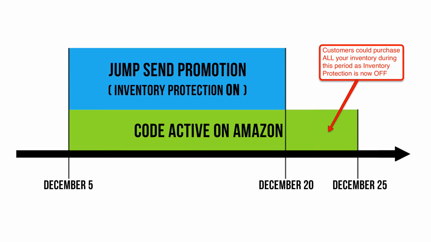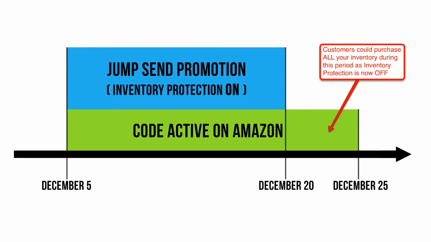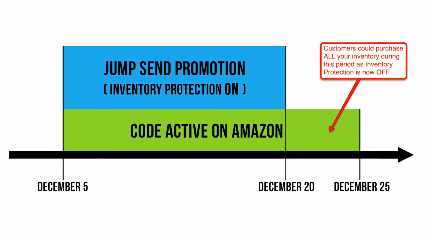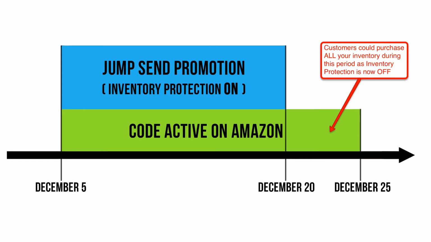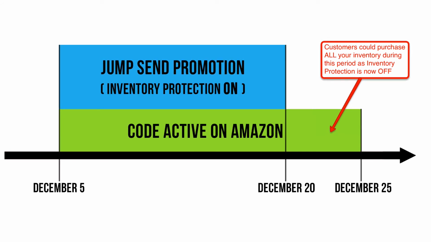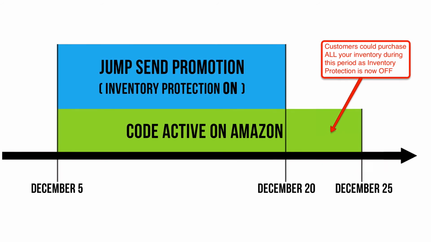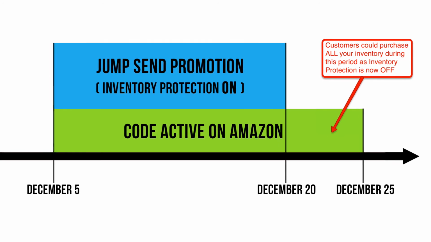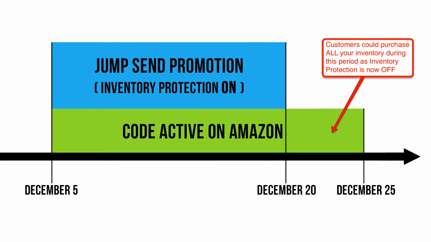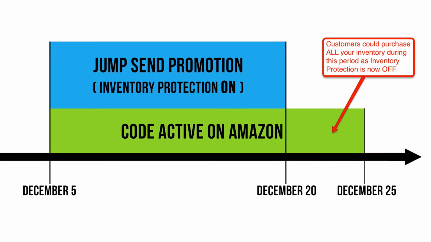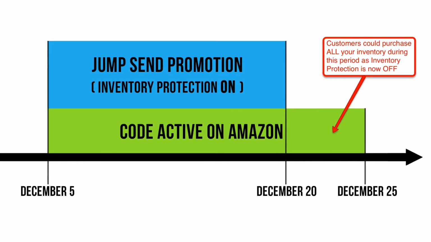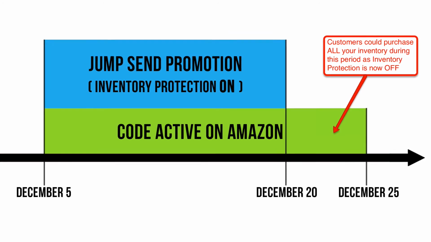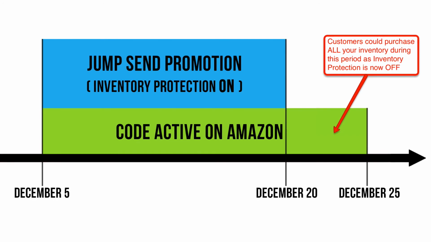The reason that you want these two dates the same is that after this period, we're going to remove inventory protection, which then means that your customer could potentially hold on to your code, and then at a later date when you no longer have JumpSend's inventory protection, they use that code and then they can increase the quantity that they purchase from your store to any amount they choose, potentially purchasing a large amount of your stock or even wiping you out. So the easiest thing to do is to make sure you use the end date and time that you see here on JumpSend over on Amazon when you set the end date.